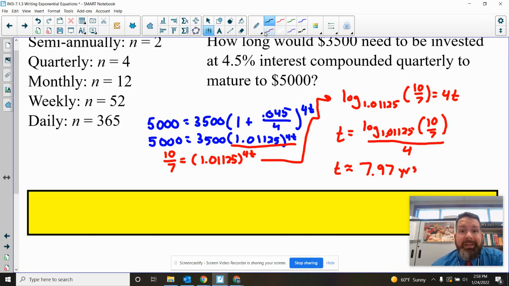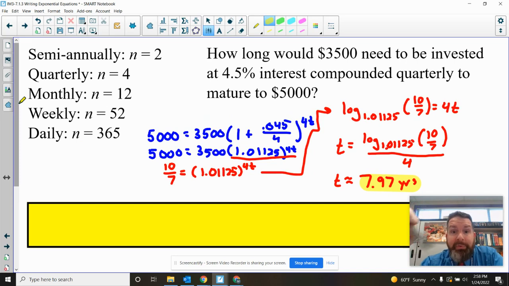So be a little bit impressed with this because, again, this is the way that the calculation actually works. If you are able to find an investment that pays 4.5% interest compounded quarterly, and if you start with $3,500 and just let it sit there, after 8 years, you're going to have $5,000 in that account because that money just keeps getting more interest each year and each year and each year. It builds on itself. That's why we call it compounding.